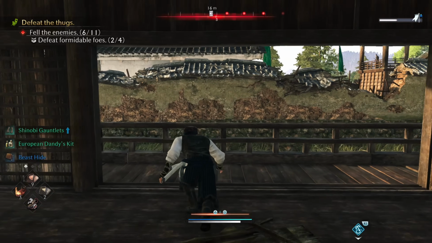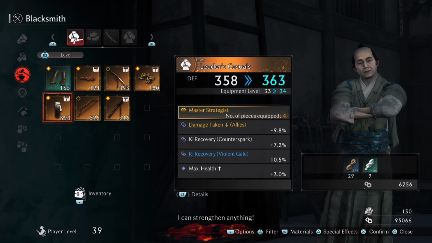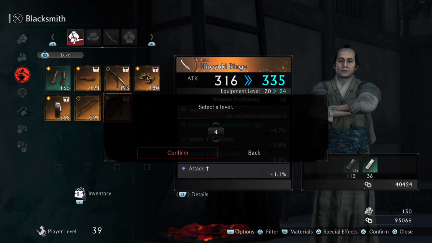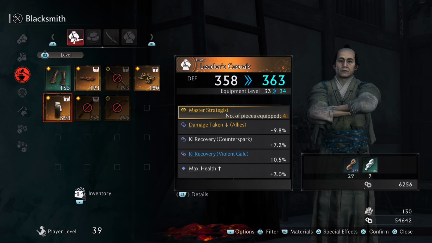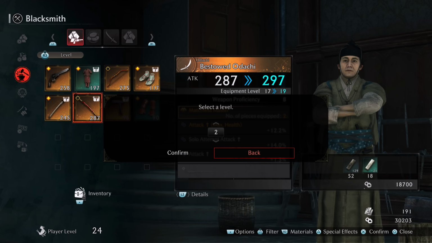Now, simply by using the upgrade option at the blacksmith, this will cost you those materials you will have gained from disassembling, and you'll be able to increase the equipment level that defines its core stats. It won't increase the passive stats, like the percentages you get from that, but it will increase its core, say, defense for armor or weapon damage for weapons, for example.